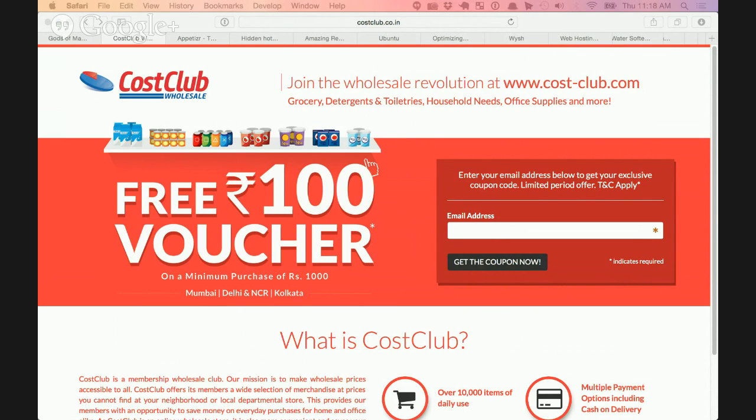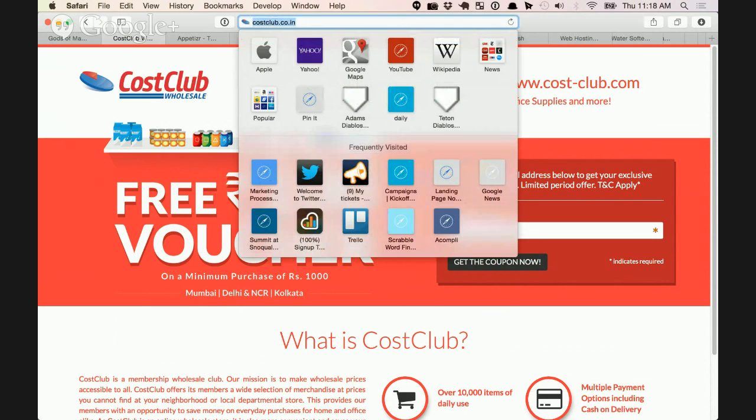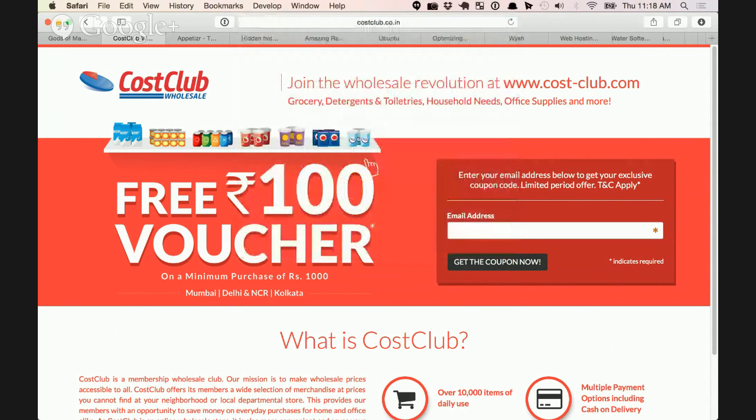I'm maybe a little bit picky about the copy, because the first thing you're telling me to do is join the wholesale revolution at this website, which is not actually this website. I'm sure they're related, but if I look at the address being costclub.co.in and then this Cost Club membership, which is a link here, you're going to be taking away from this other call to action on the page, which I think is your primary call to action of the free voucher.